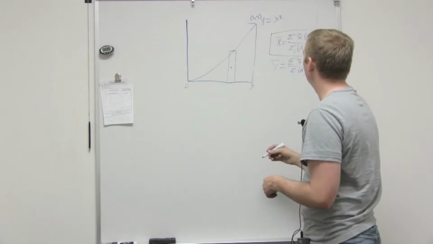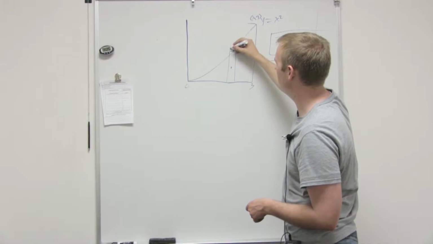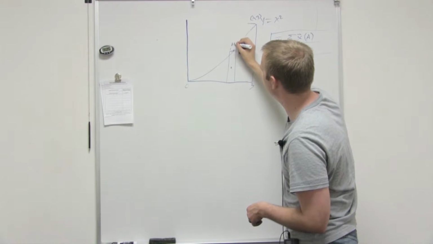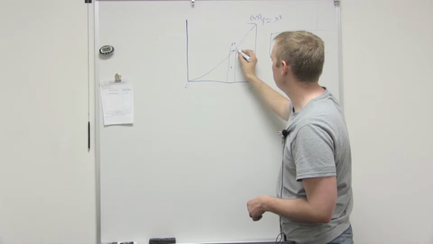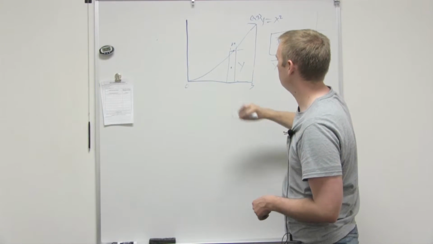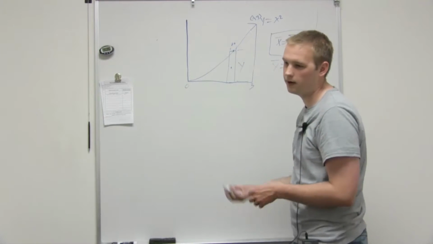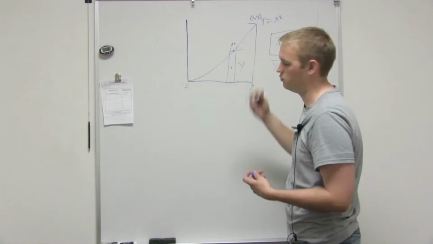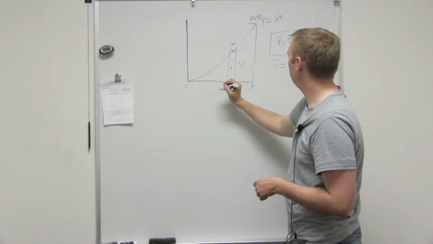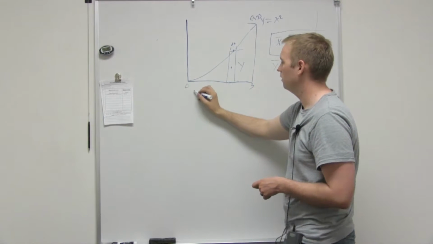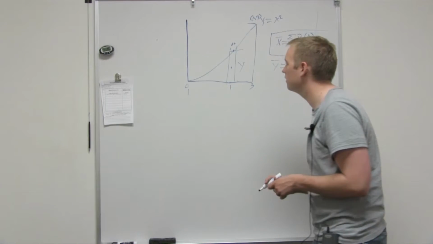What's the thickness of this right here? dx, because it's infinitely small. And what's the height going to be? Just y, because if you go up from the x-axis, you hit it at point y, which is always changing. So we just say y. We're almost ready to set up our integral. Now all we need to do is find x tilde.